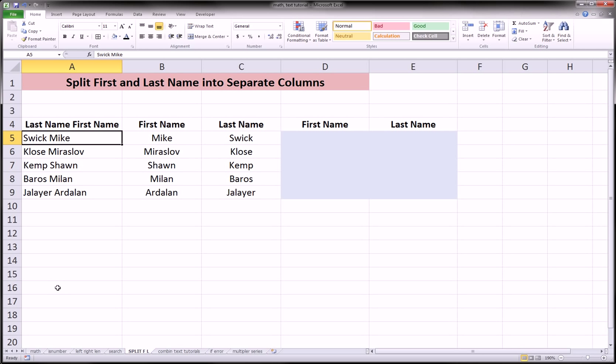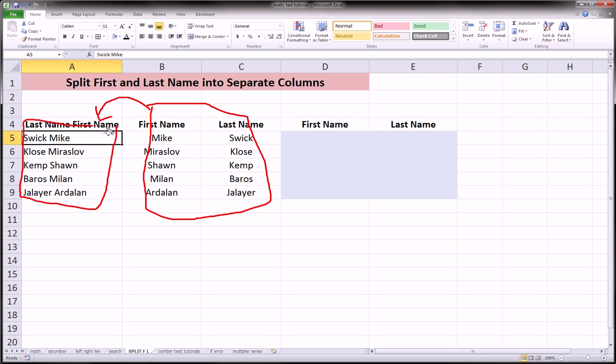We have already learned how to concatenate when it's already separated, like over here, into one. We know how to go from here to here, and that's actually quite easier, and you could check out my video called Excel Concatenate Function. But to go from here to actually split it properly, taking into account different lengths of first and last names, is a much more involved process, because we have to account for the lengths of where the cutoff is going to happen, and that could be different for everybody.